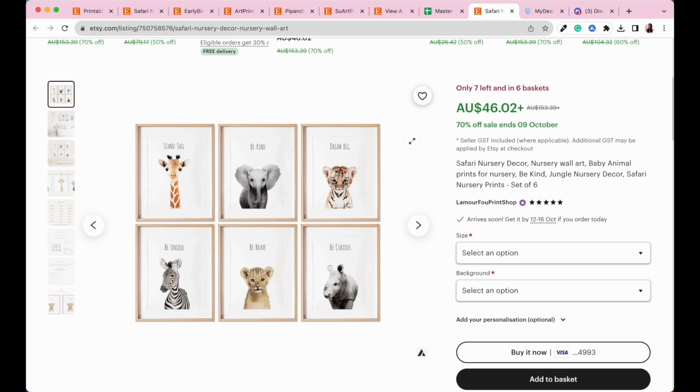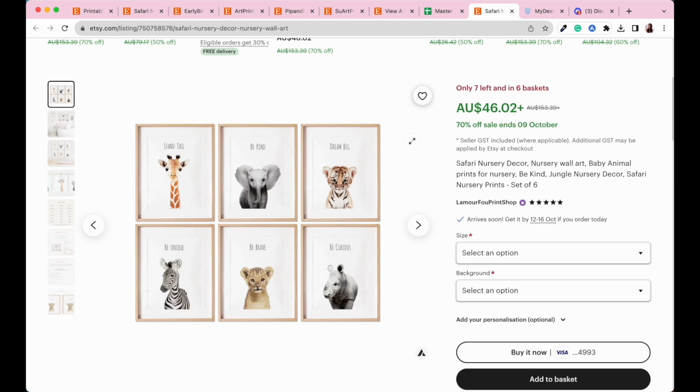Now, I'm not going to give you the ins and outs on how to actually use Midjourney. If you want to learn how to use Midjourney yourself, I would highly recommend jumping onto YouTube and typing in Midjourney for beginners, and then you can learn all the basic skills you need to be able to use Midjourney. But in this tutorial, I think it'll be helpful if I show you how I create the wall art using Midjourney, and then you can either do the same or use that as inspiration to create your own.